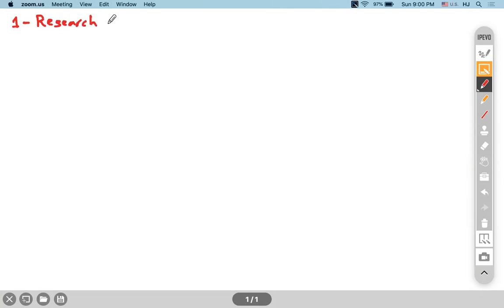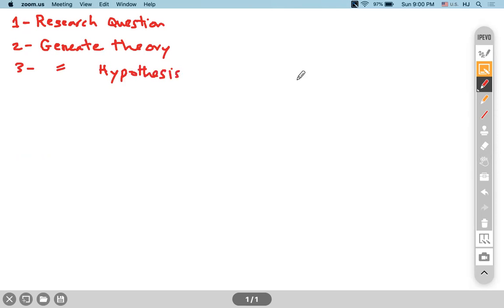When you write this as a research question, it should be clear, it should be measurable, it should be something we can actually evaluate. After we write our research question, we move on to the next step, in which we try to generate some theories, as we said before. So we generate some theory, and this theory can consist of a number of hypotheses. So we generate a number of hypotheses, and our task would be to test those hypotheses usually.